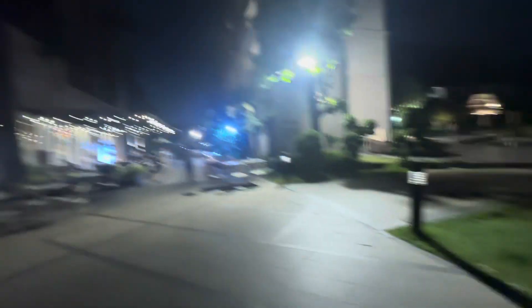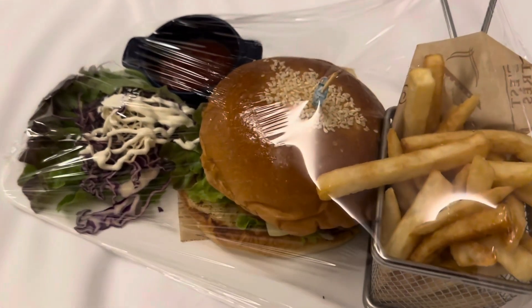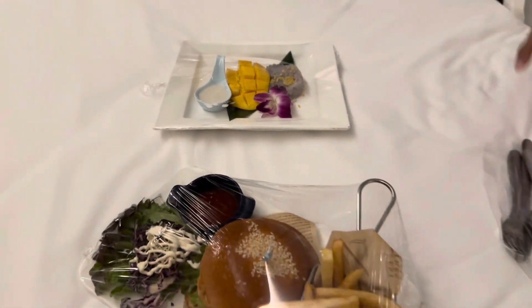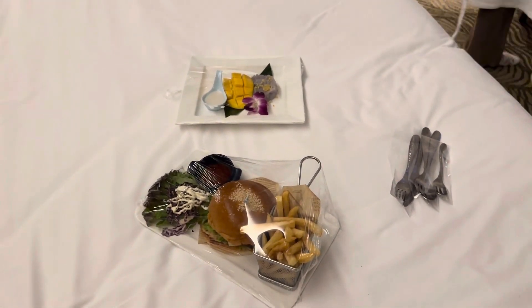There are little golf carts because the area is absolutely massive — a huge place to explore. Back up to the room for a drink. I ordered the beef burger from room service and they threw in some mango as well, so dinner was sorted. Overall it's a comfortable stay and I definitely recommend this hotel if you're in Bangkok for an overnight stop.